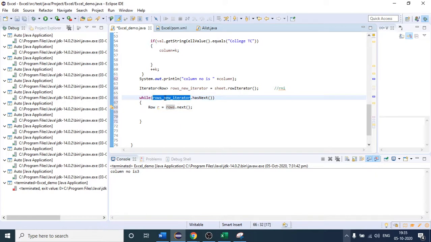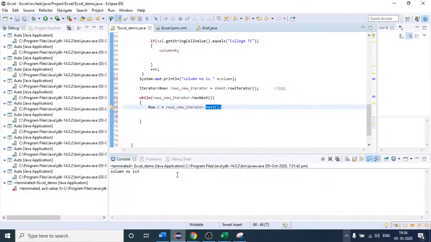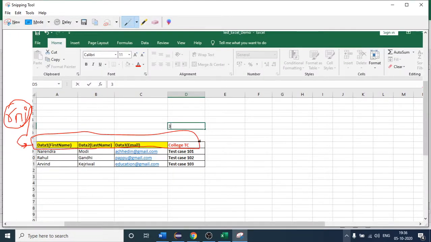I think I'll copy here and paste it here. We are working with that. This next method will move this iterator to the first row. It will actually move and get the hold of this first row. So this is the first row. Once we get that row, whatever row we are getting, we are placing it in this R variable. So R will also point to this one, because we are just giving the first row to our R variable.